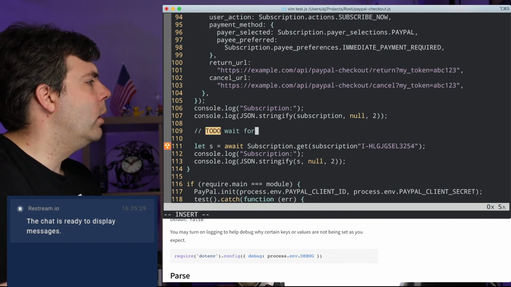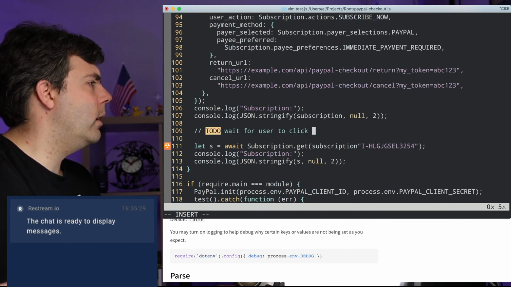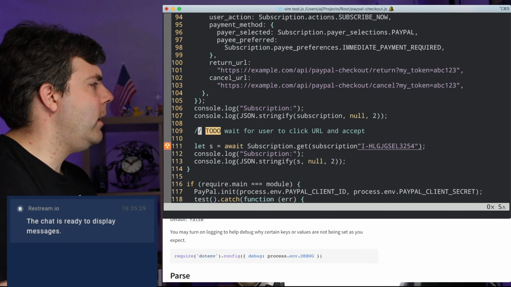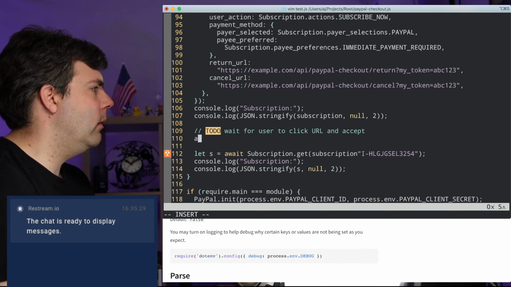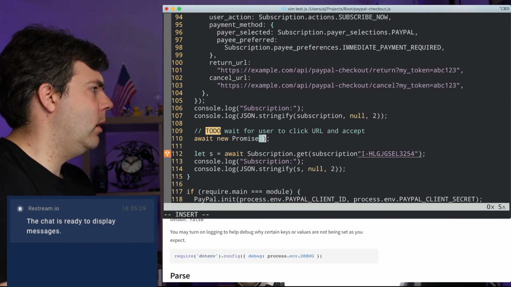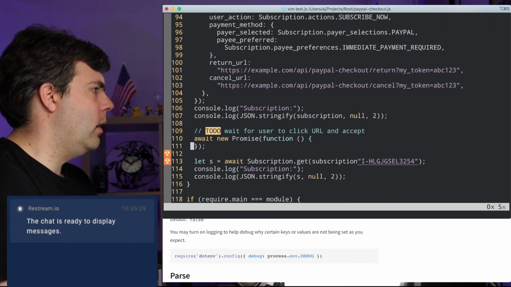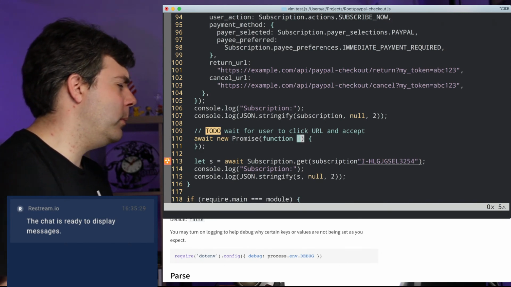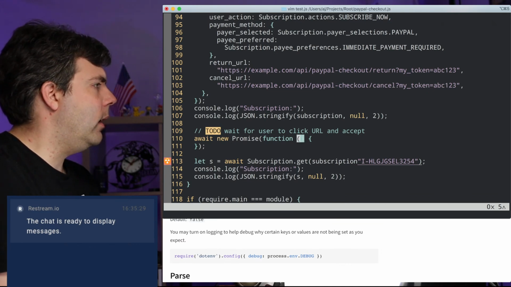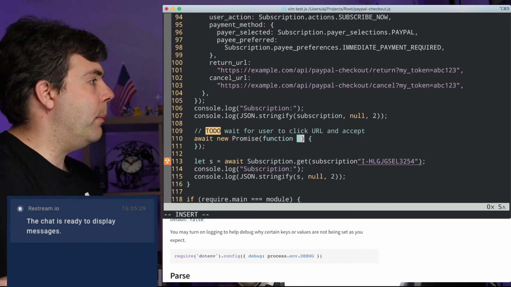To do: wait for a user to click URL and accept. I could probably do something. Let's see, we could do await new promise. I actually saw some code for this that was pretty good in the PayPal SDK, or in the examples rather.